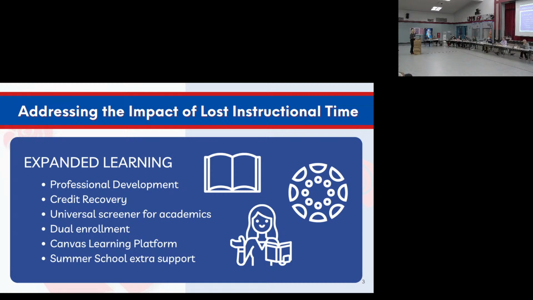Credit recovery, more opportunities to regain credit as students move through their courses and maybe stumbled a little bit last year. We want to offer more opportunities for them to make up those classes. A universal screener for academics, and we've been talking about that, and I'll end this presentation with some more information. But that does cost some money, and so we're happy to have that as a priority. Dual enrollment, Mr. Guzman just talked to you about how wonderful dual enrollment is, and we want to make sure we're offering as many of those courses as we can.